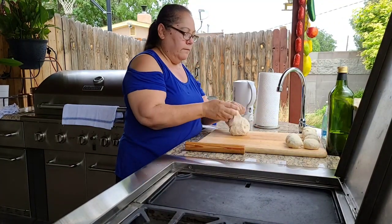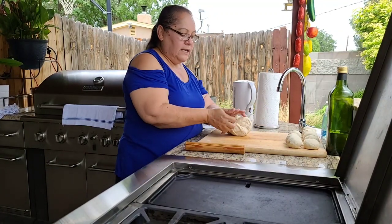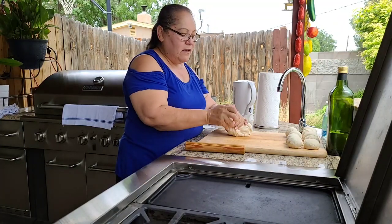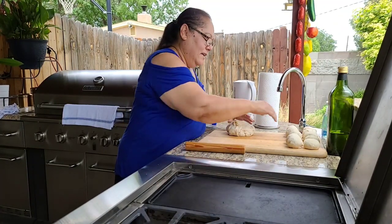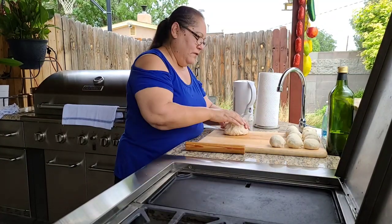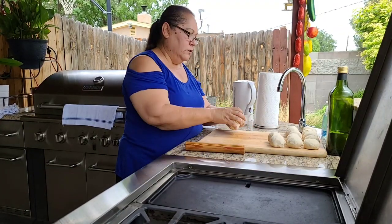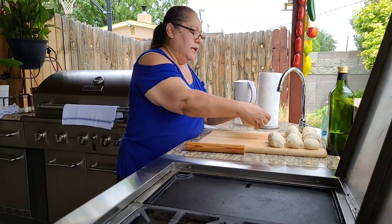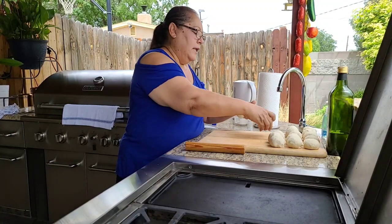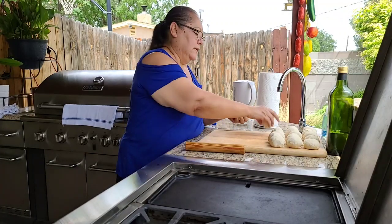That's how I try to live my life. And so cooking for me takes me back to happy days. It takes me back to growing up, and it takes me back to grandparents and aunties and uncles. The very first time I watched my Aunt Iris make tortillas, she used what they call masa trigo. You can find it at the store. It's made by a Quaker, and it's called masa trigo, harina para tortillas.